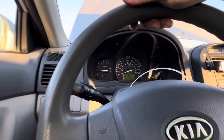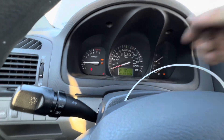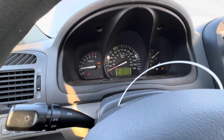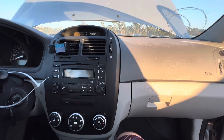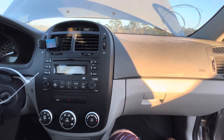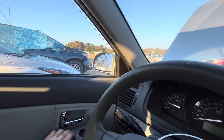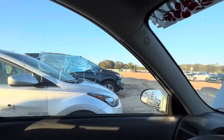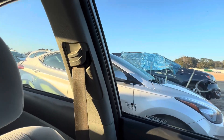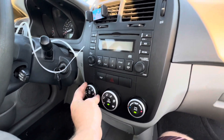We do have a TPMS light on, which you almost expect, and it looks like the airbag light is on too. I do have a computer that can read airbag lights, but do I want to get into it on this car? This is one of those cars where you could spend a month or more fixing it to try to break even or make a few hundred bucks, and it's probably going to be a tough sell. The biggest thing you've got going for it is the miles.